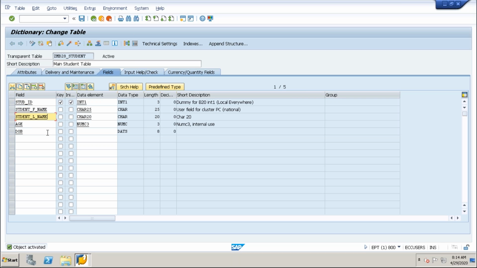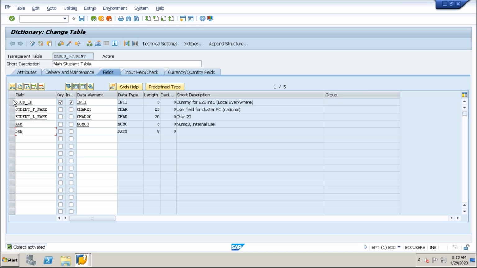If someone has access only to the 810 client, they will not be able to see my data. I want to restrict my data from being visible to a person who does not have access.